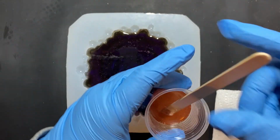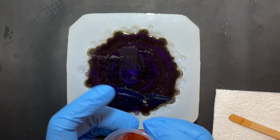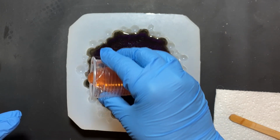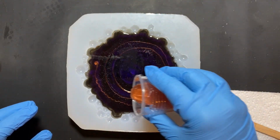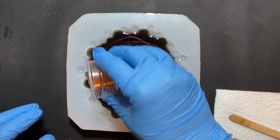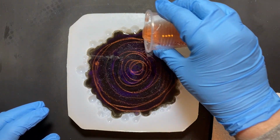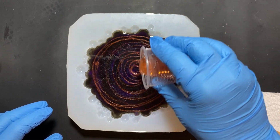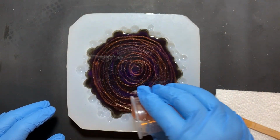Now I'm going to do the copper, and this will add a very mild shimmer to it, hopefully, if we're even able to see it at all. I don't know if we'll be able to see it or not. It should be very subtle. And I'm just going to make spirals with this as well. This one you can actually see the spirals a little better. So hopefully that will help you see what I'm doing. This is exactly the same thing I'm doing for each of these.